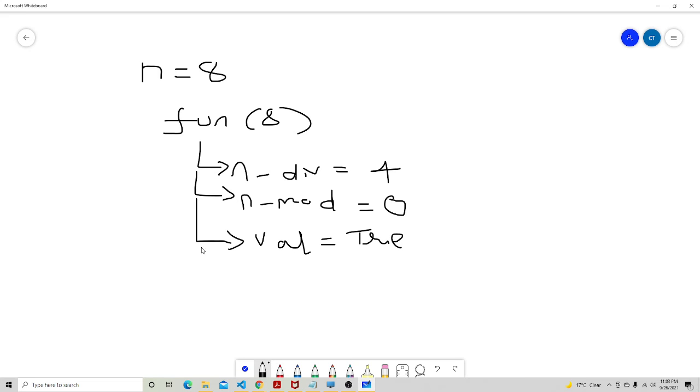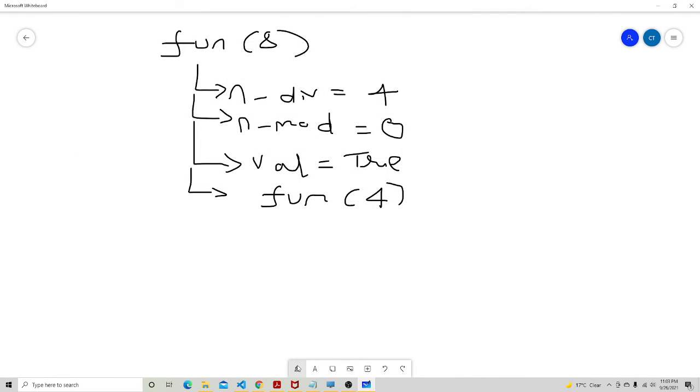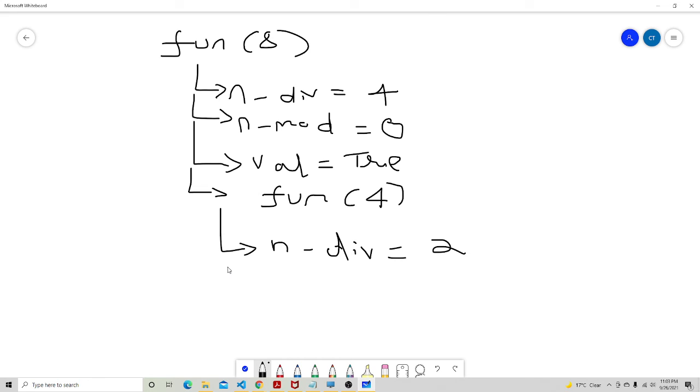Helper is called, or in this case, function is called with the value of 4. Now, with 4 again, we make a check whether it's 1 or 2. It's not. So we do n_div. So we do integer division and we land up with 2. n_mod is 0.